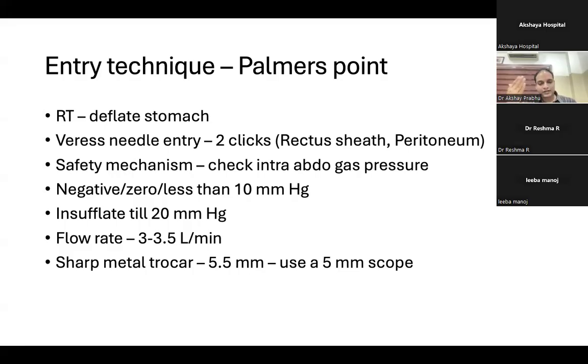So what I had to do is go in from Palmer's point, operate in this area, do some clearances, and under vision go into the subhepatic area, put a 10 trocar there, and also operate from the other side to finally release. And I couldn't actually release the entire adhesion. So some part of the surgery was done from the left side at Palmer's point using the 10 trocar as a primary port, and some part from the right side subhepatic area.